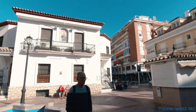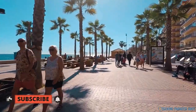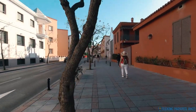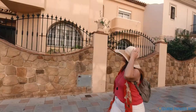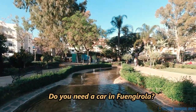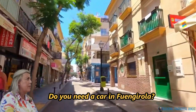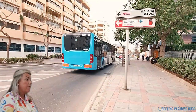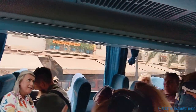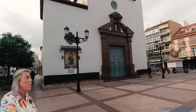Walkability is a desirable quality for us since we don't own a car, and Fuengirola delivers on that front. The town boasts a compact and pedestrian-friendly layout, allowing you to leisurely explore its charming streets at your own pace. According to Alison, you do need a car if you're out in the hills of La Marena or in the countryside, but the public transport system is very prevalent — running for long hours and quite dependable. You can definitely live in certain sections of the coast and not require a vehicle.